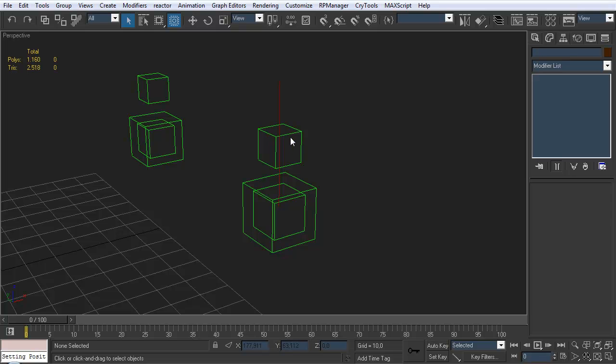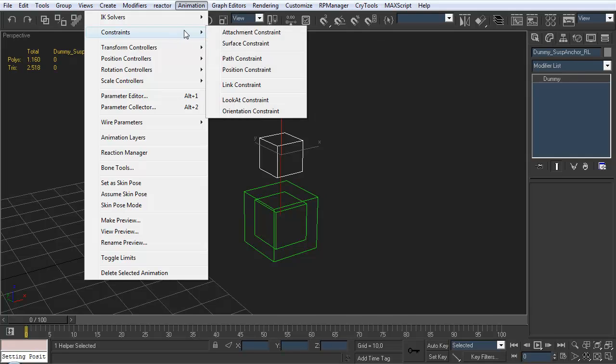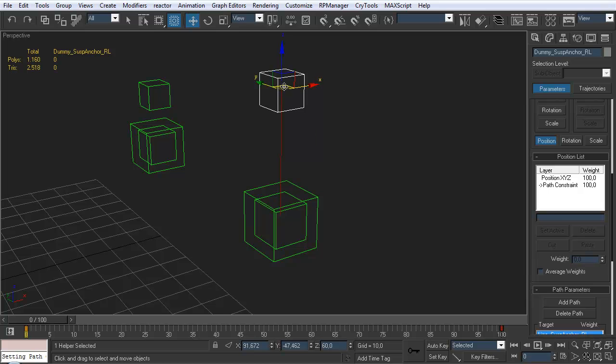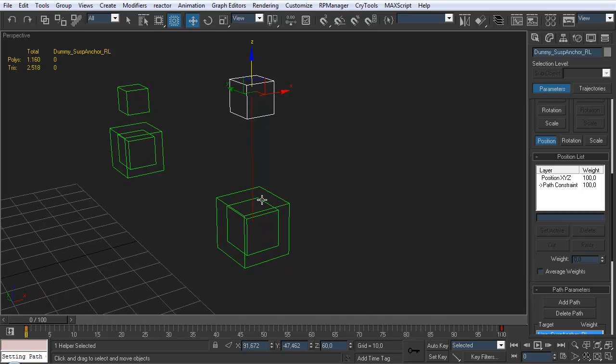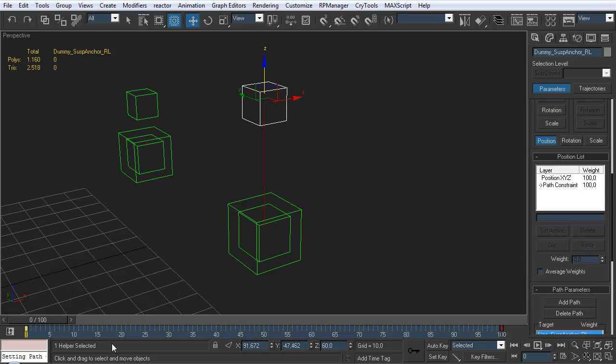What we will be doing now is constraining this dummy to this path, so it can only move along this line. To do that, we need to go to the animation menu, constraints, click path constraint, and then select the path. You'll notice how the object has jumped to the top or the bottom. It depends on in which order you drew the points of your line. And if you move the animation slider, you will see it's automatically been animated along that line. We don't want any animation in our rig, so we will select every key and delete it.